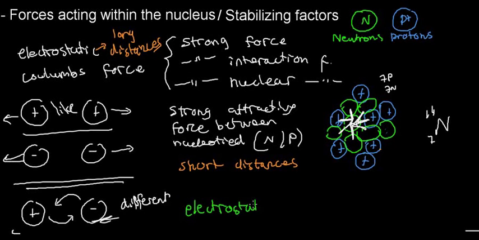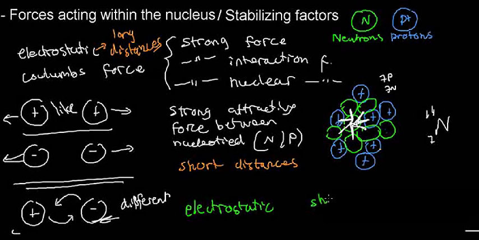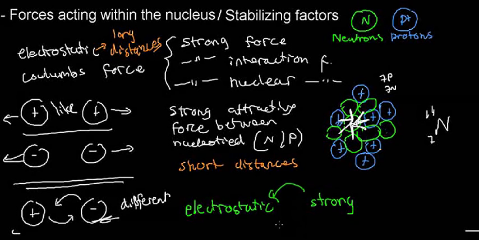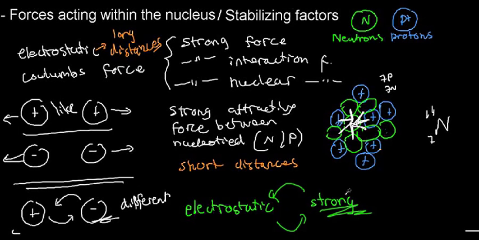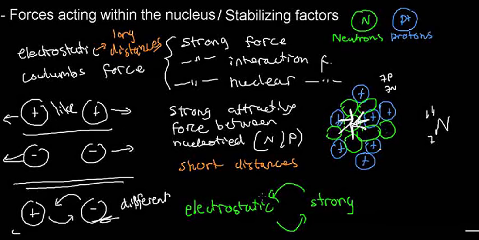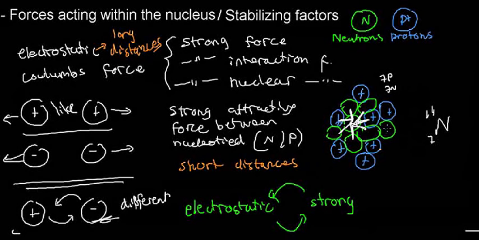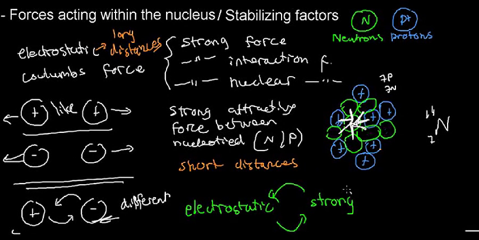The electrostatic force is continuously battling with the strong interaction force. These guys are continuously battling, and as long as the strong force is winning, just like in this instance, we will have a strong or stable nucleus. Our isotope is going to be stable. And whenever some of the environmental causes would cause the electrostatic force to be slightly more powerful at some point, maybe one of these protons is going to part ways from its respective compadres in the nucleus. So as long as the strong force prevails, we're going to have a stable isotope.